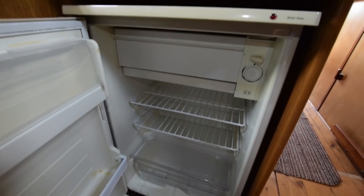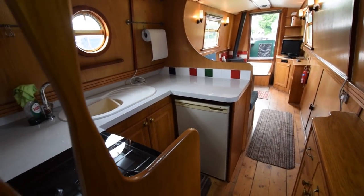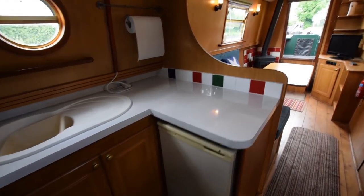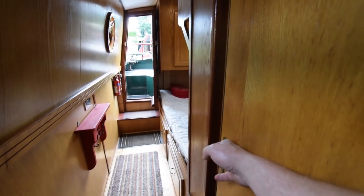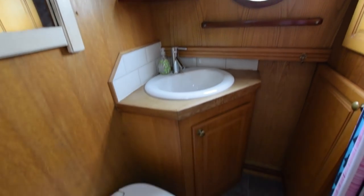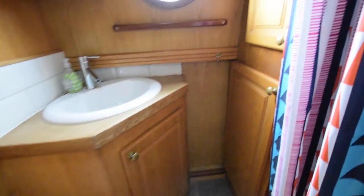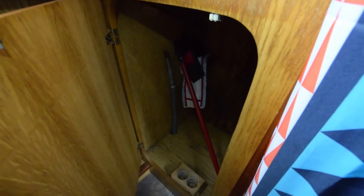You could probably get somebody sleeping in that cupboard — it's so long! The fridge is a 12-volt Inlander; there's a nice box in there as well. It's a charming boat with nice curves on the dividers between the galley and the saloon. Down the corridor on the starboard side there's a sliding door into the bathroom — a countersunk sink, a Setford cassette toilet, and a shower cubicle that is two feet wide, curtained, with some very good storage between the cubicle and the gunwales.